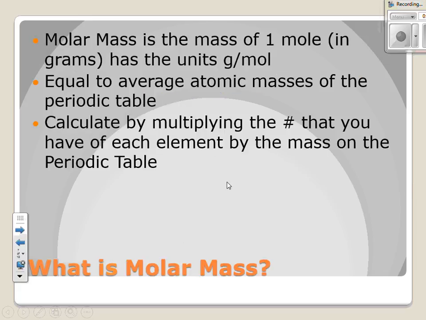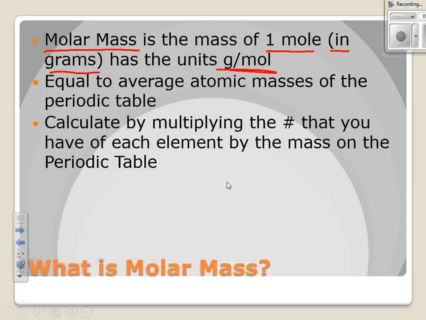All right, so molar mass. This is why we're going to figure out the sodium chloride looked like it had greater amount in the mole than the water has in the mole, because it's based off of its molar mass. That's a good key term. And the molar mass is the mass of 1 mole, and we use it in grams, and it has the units grams per mole, per 1 mole.